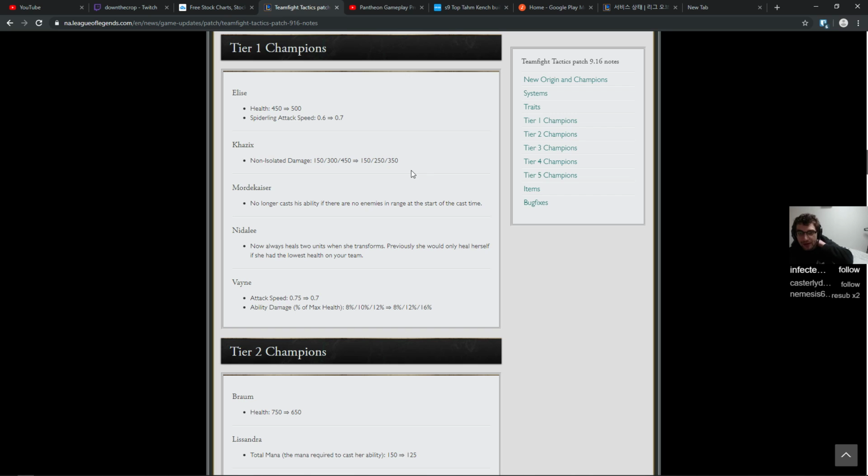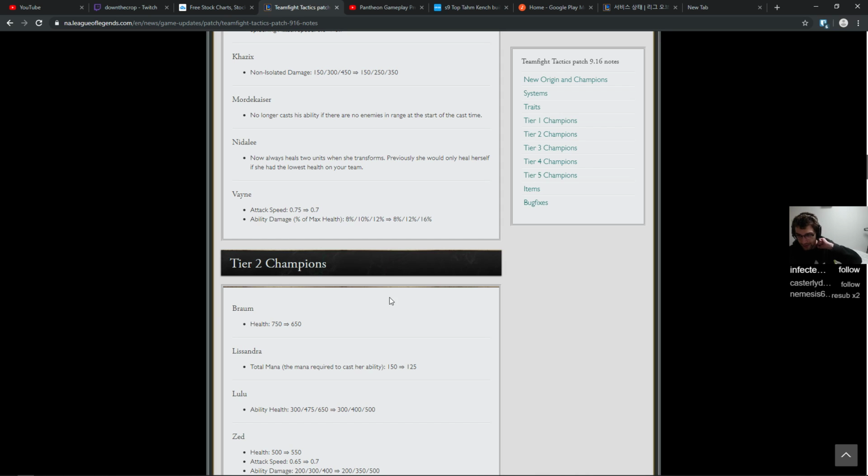Kha'Zix's damage down. Mordekaiser no longer casts his ability if there are no enemies in range at the start of the cast time. Nidalee now always heals 2 units when she transforms. Previously, she would only heal herself if she had the lowest health on her team. Vayne attack speed down from 0.75 to 0.7. And percent max health down by 4% at max. So that's tier 3 Vayne does 4% less on hit with her passive.